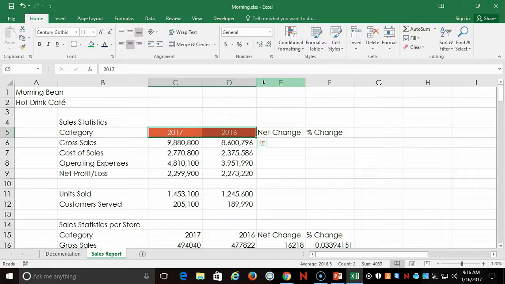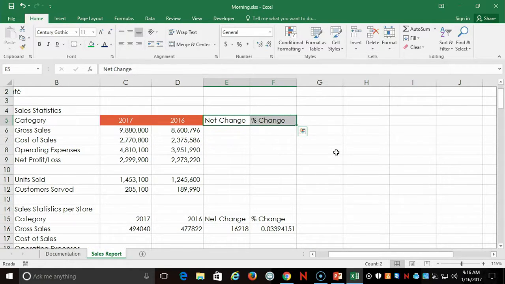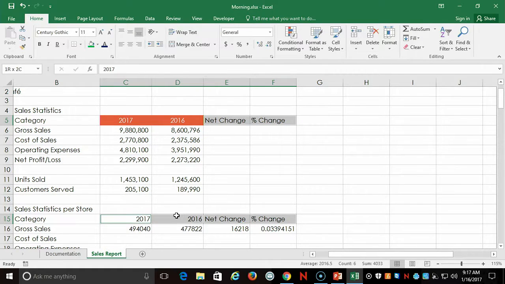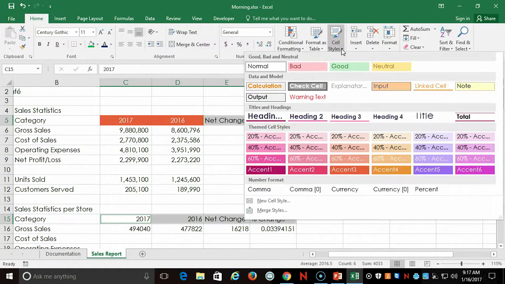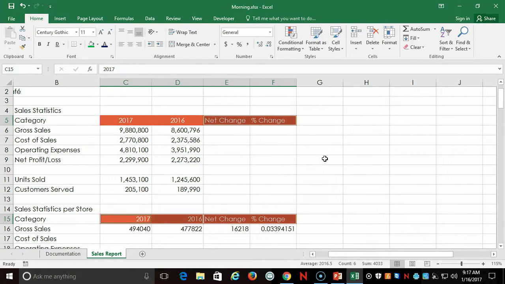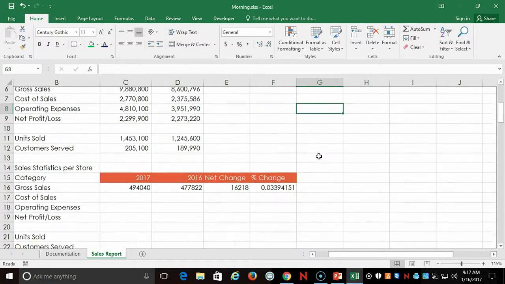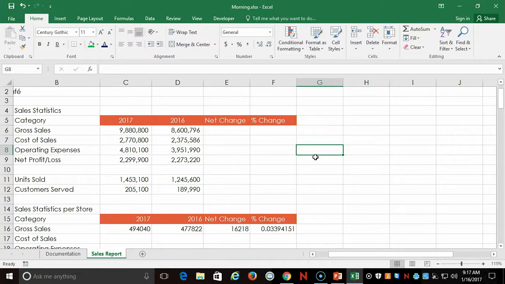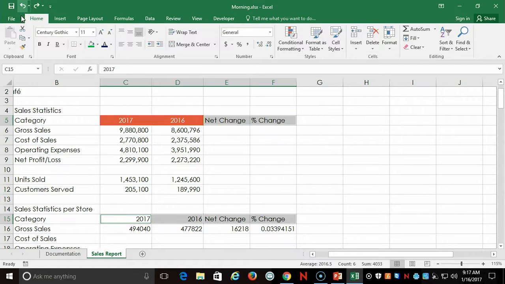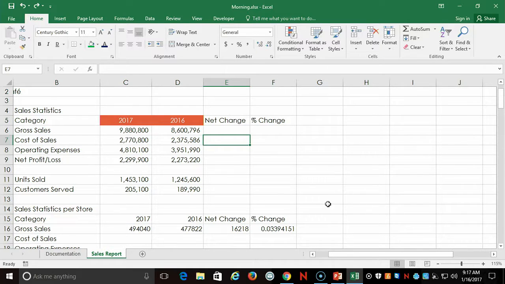Now I could have selected non-adjacent cells. Maybe I could have done this, hold down my control key, and select non-adjacent rows, non-adjacent cells, and do the same thing there. But perhaps I'm going to undo that. Perhaps I just want to say, whatever these two are, I want to apply to this range and this range.